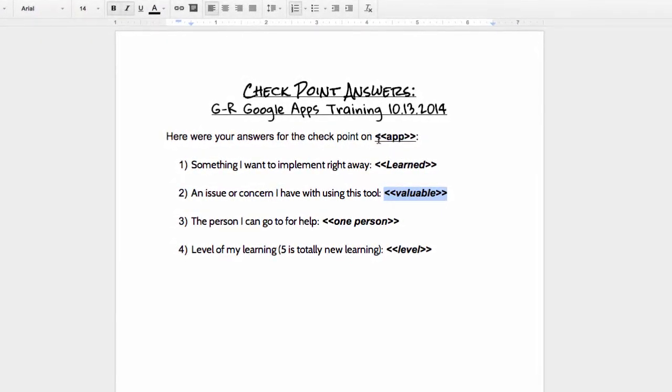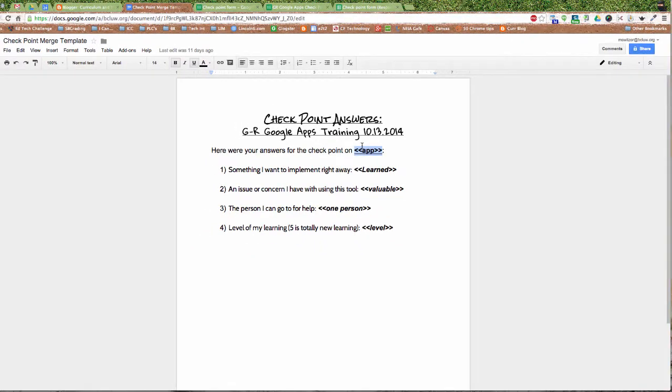What Autocrat does is it looks for these in your template and then replaces it with whatever answers that you want to plug in there from the form. And so I called them something that I would know when I went to Autocrat what I was looking for here. So like this one says, I want to take and put whatever app we were working on in Google and plug it in right there based on a form answer.